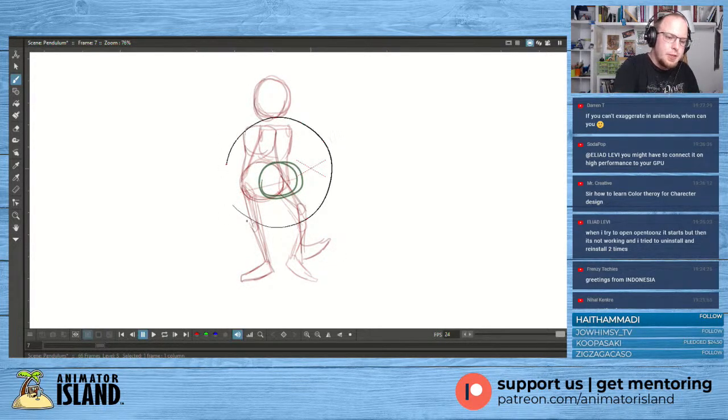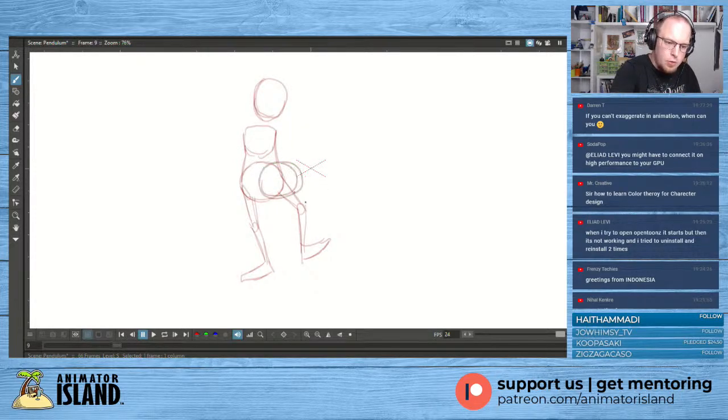You know what we could do? We could actually just do it with the hip first. So the hip would come over and settle as the first element. And maybe there's a little bit of an overshoot, so it goes down first and then it goes up.